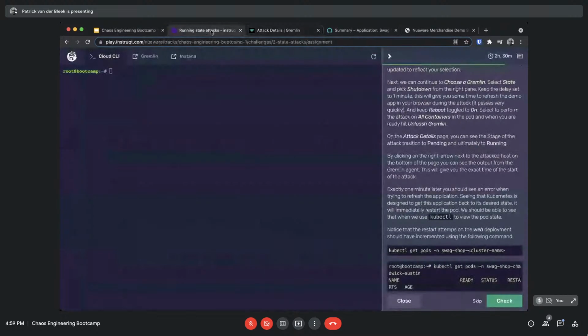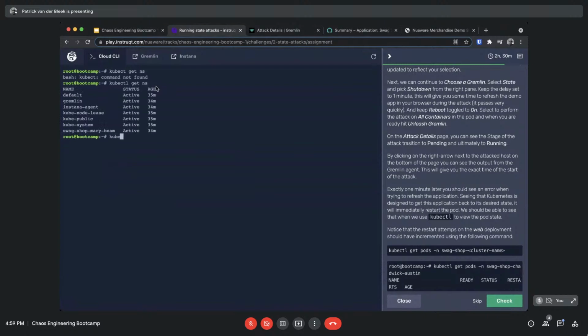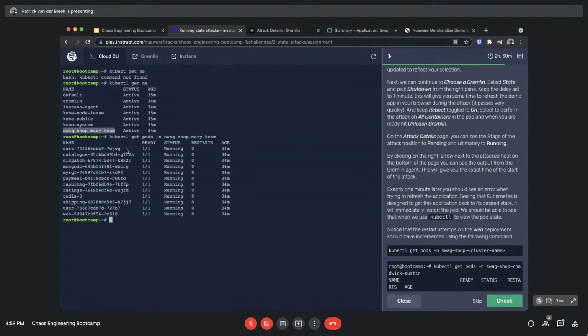But looking at the pods in my environment, let's see if it's actually going to restart the pods. So we see that the web deployment is still there.